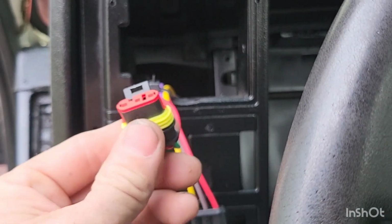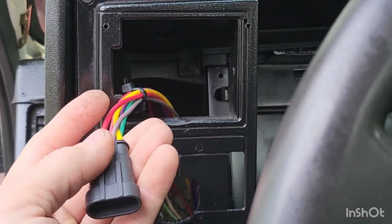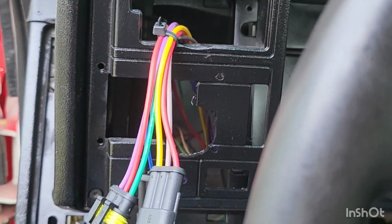Green, red, and purple, these are our blinkers. And this guy here is our running park lights and headlights. So this is all wired. It is tied into our homemade fuse panel down there. Now I have to finish wiring in our switch. I've actually got to finish pinning that or making that up.